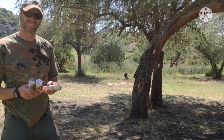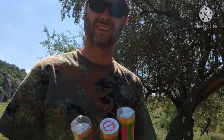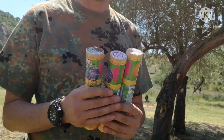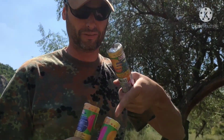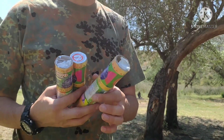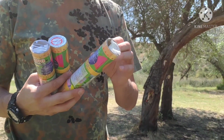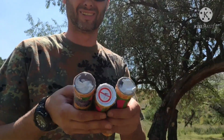Alright, so here we are to do the field test. I have 3 poppers now. One, it's the one that I filled up in the previous video. There's another one which I had only filled up with the BBs, so I didn't remove anything, and this one that I remove everything, put BBs and then a tissue, and then BBs and then another tissue. Okay, so this is what I have.